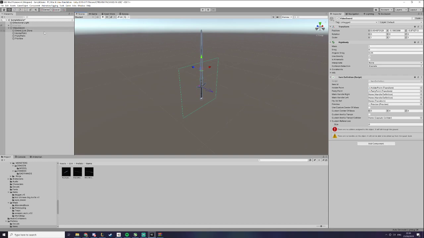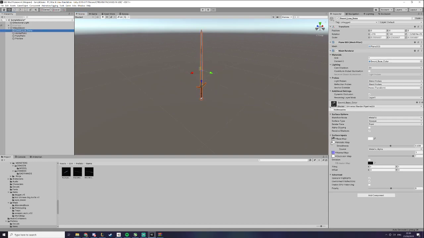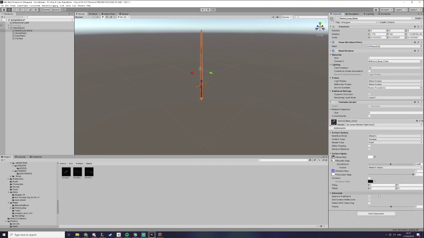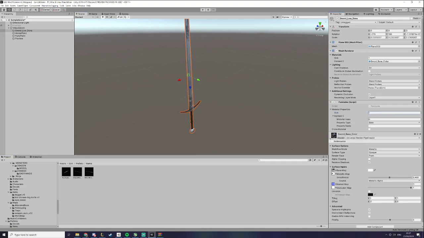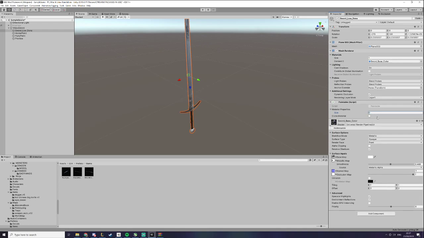First thing we want to do to start off is click on the mesh, and add the paintable script. This will make it so blood will appear on the weapon when you hit an enemy. Please note that if you're using an Autodesk shader to add roughness, we want to add material property, and we want to change the property name to main tex. However, since I'm just using the universal render pipeline lit, we don't need this, so we can just change the material properties to 0.